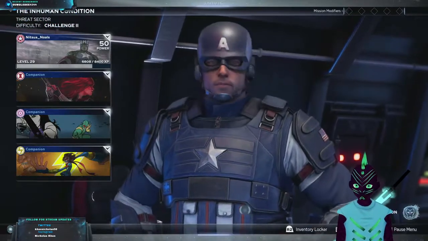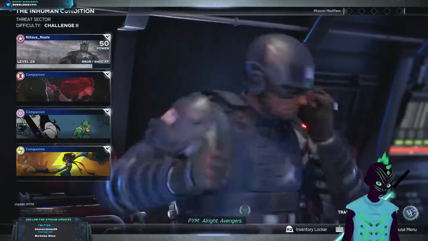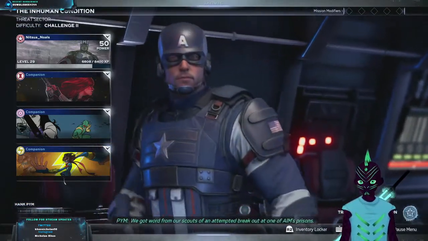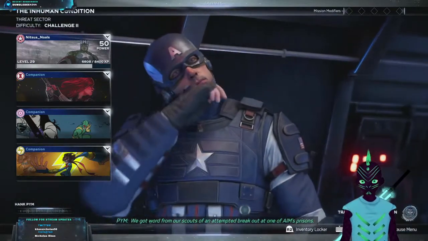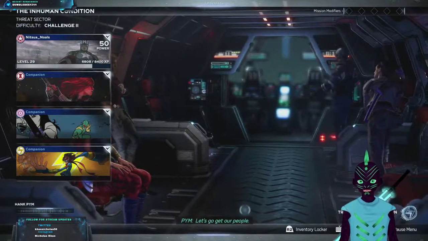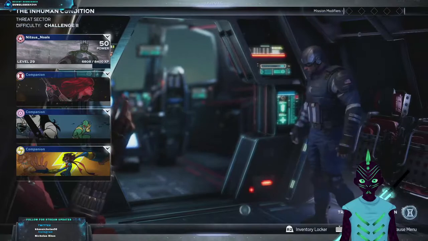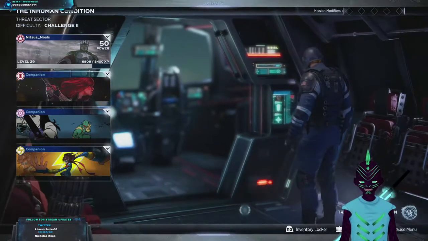Leveling up, Cap. All right, Avengers. We got word from our scouts of an attempted breakout at one of AIM's prisons. That is not... Those Inhumans need our help. Dang, bro. Let's go get No, I need to go back, like... That thing, they always like to start in the middle.